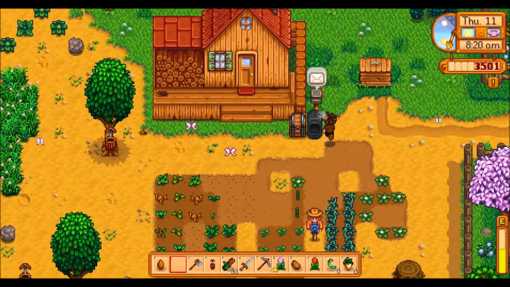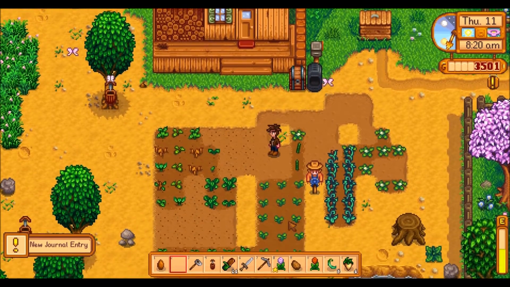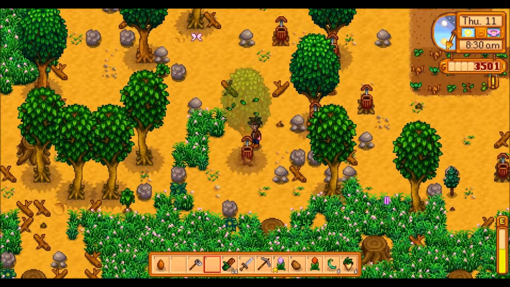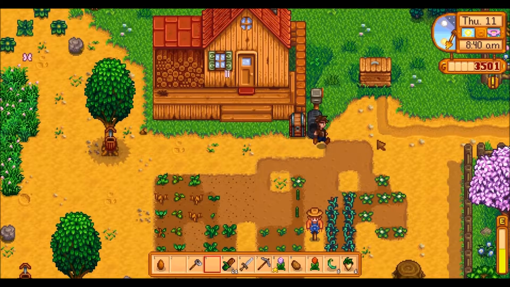Besides that, let's have a look at what this thing says. Robin wants her favourite axe, so we'll go get her axe at some point. We won't do it today. And let's put this on another oak tree. So this is another oak here, so let's put that on the oak. And let's head on through the community centre and then into the mines today.